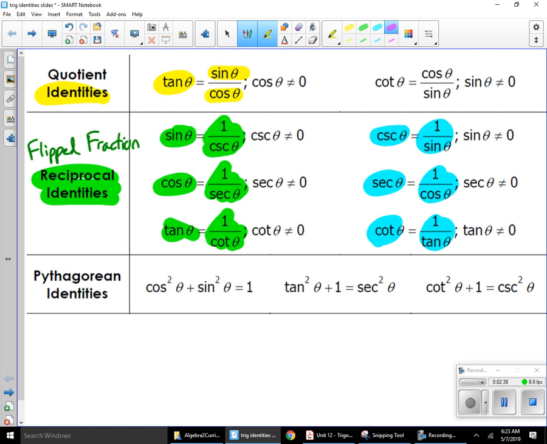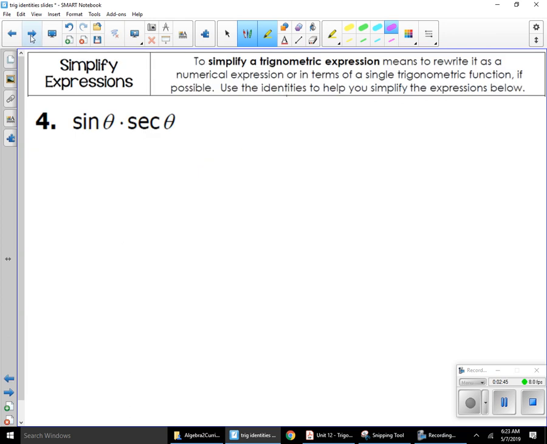So let's go ahead and start using these things, because at first glance it's like, holy cow, lots of stuff. But some of these problems really aren't too bad. So what happens in the middle of an algebra problem, maybe you multiply both sides by something, divide both sides by something, you might wind up with more than one trig ratio in the same expression. To simplify means we either want to get a single function or a number, something like 1 or 2 or 0. That is our goal, to turn lots of trig into either one trig function or just a number. We did the same thing with logarithms a couple chapters ago as well, where we try to condense logs into a single one.